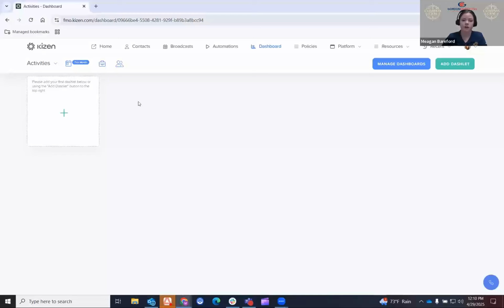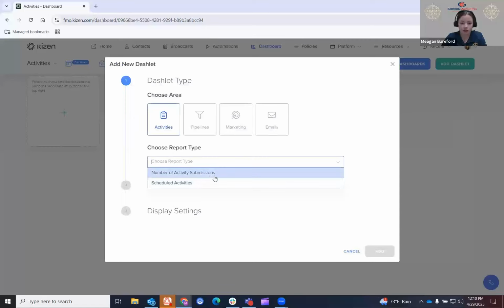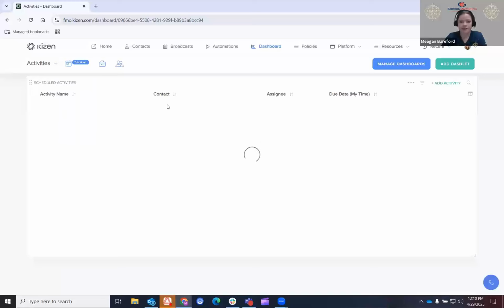So far we've gone to your dashboard and created a new dashboard to choose from. Now I'm going to add a dashlet and choose activities because I want it to show my scheduled activities. I can just go ahead and add it because it's already set up with the activity name, contact, assignee, and date and time that it's due.